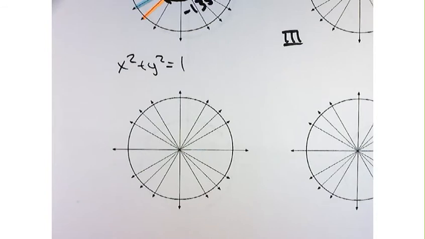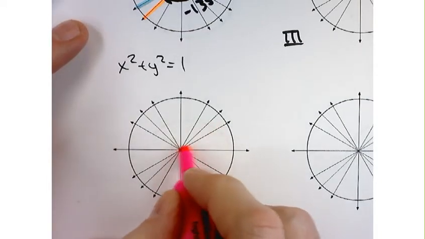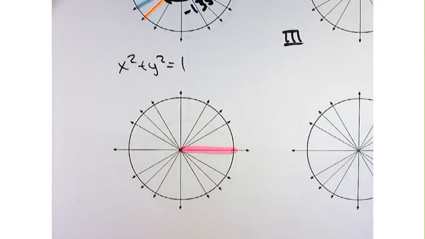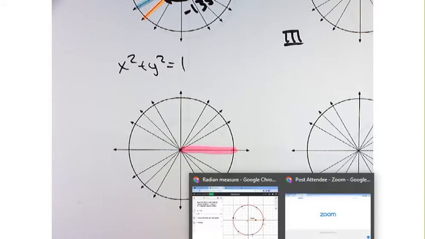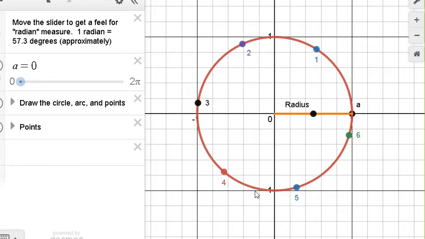And what it's going to have going for it is that this distance here from the center to the edge is exactly 1. That's very nice, very handy. And what we're going to do with radian measure is, instead of looking at angles in degrees, count how many times I'd have to lay that distance of 1 along the outside edge of a circle in order to reach a certain distance or a certain angle.